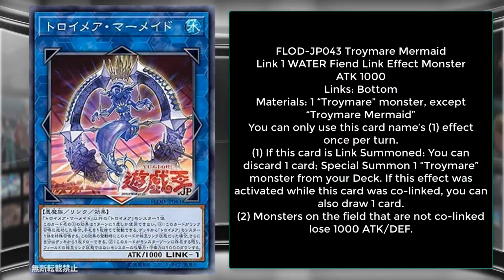Then next up we have Troymare Mermaid. This one is a Link 1 Water Fiend Link monster with, of course, 1,000 attack. The Link arrow is at the bottom, and the material is 1 Troymare monster except Troymare Mermaid. So it can't use itself to bring out another one, basically.